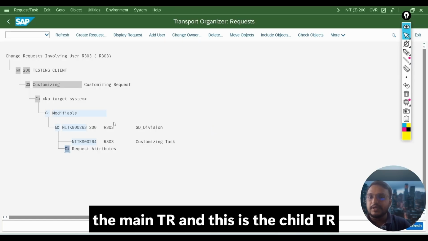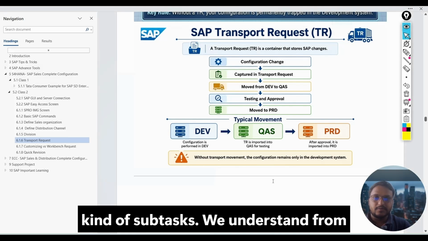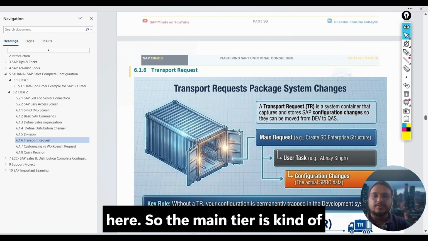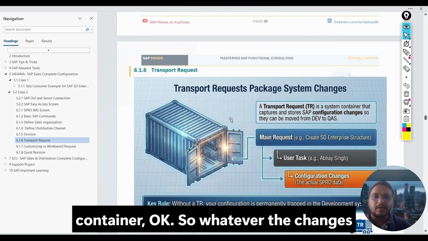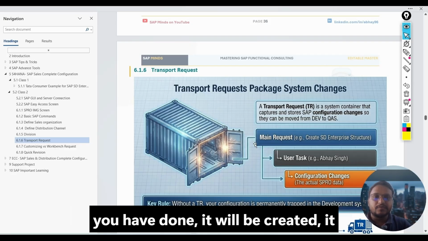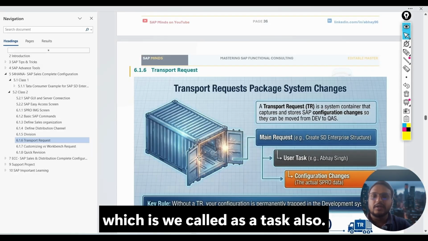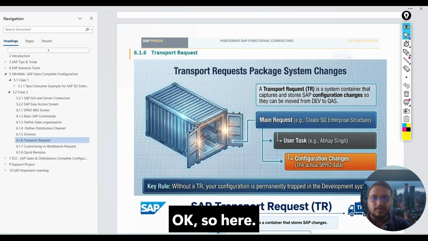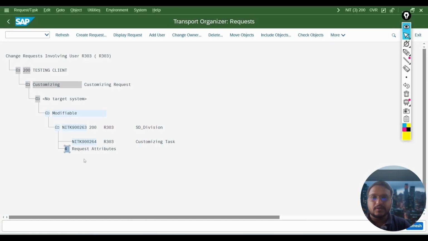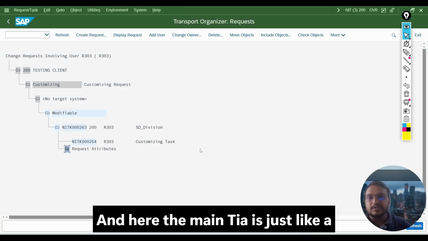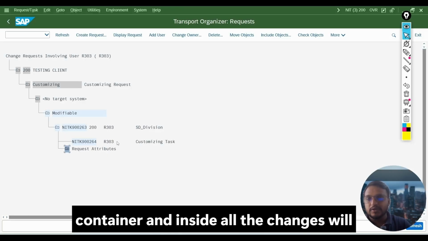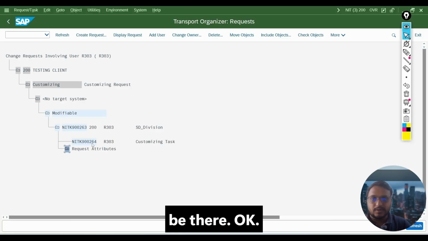This is the main TR and this is the child TR, a kind of subtask. The main TR is a kind of container. Whatever changes you have done will be created under the child TR, which we also call a task. The main TR is just like a container, and inside it all the changes will be there.